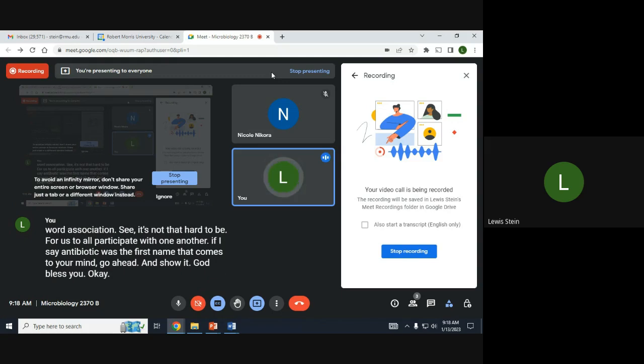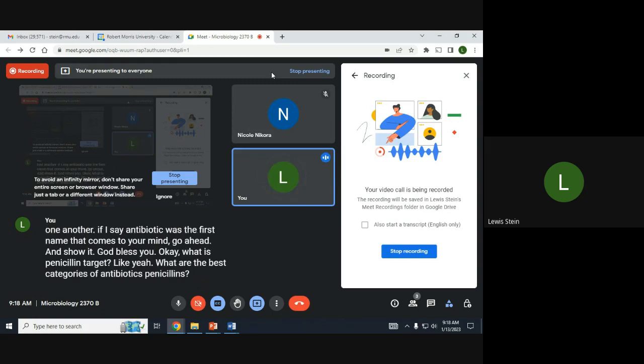Okay, what does penicillin target? Peptidoglycan. What are the best categories of antibiotics? Penicillins. Because they attack peptidoglycan, and guess what? Only bacteria have peptidoglycan, we don't. That's a concept called selective toxicity. That's the foundation of therapeutics. It'll kill the bacteria, it shouldn't affect us. But what's the problem with antibiotics? With penicillin? What do people have that doesn't allow them to take it? Surely someone in this room has a problem taking penicillin. Sir, they're allergic.